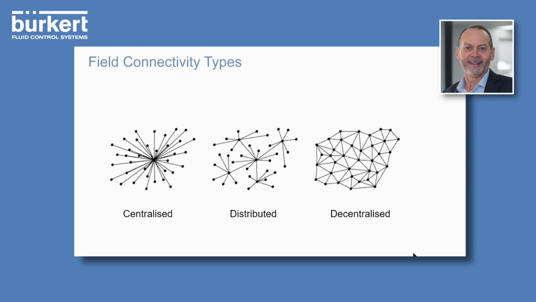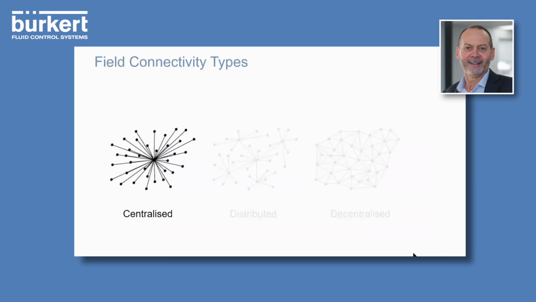Generally, when you're looking at automation, there are three different ways that you can connect automation systems in the field. The first one was centralized, where we obviously ran everything to a single point; distributed, where we put field boxes, and then we brought those to one point; and then, of course, the latest being decentralized.